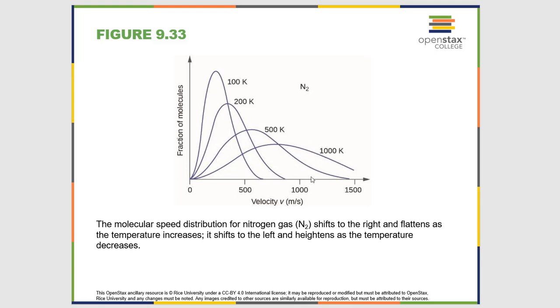So for example, at a thousand K, a certain percentage of them would have enough energy to react. At 500 K, a certain percentage would. And at 200 K, almost none would have enough energy to react. Now this is a bad example of nitrogen, because nitrogen's pretty unreactive. But it's a similar idea.